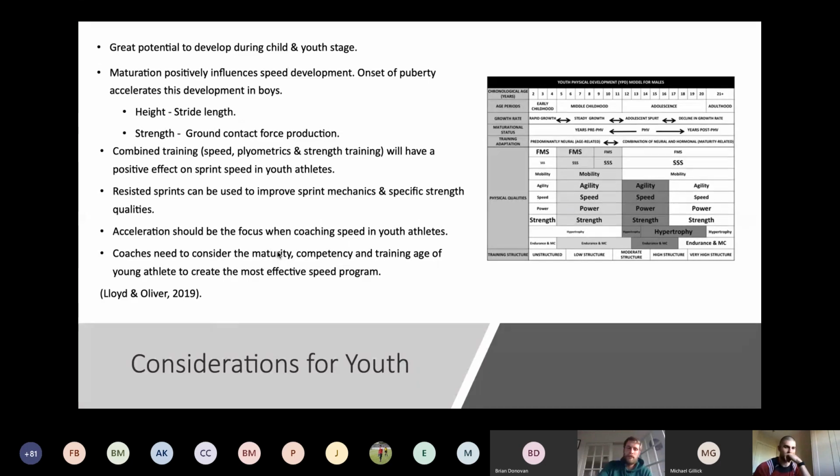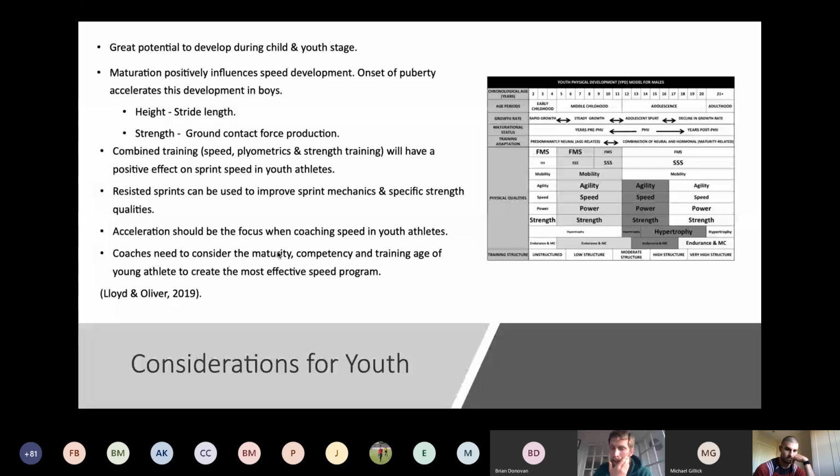Okay, so just some considerations for youth. During their pre, post, and during peak height velocity, in regards coaching and the angles and the positions, it doesn't change hugely between ages. It's just how you might do it. And as your athlete matures, pre peak height velocity, there's a lot more going on with the central nervous system, so you will see big improvements in your speed.